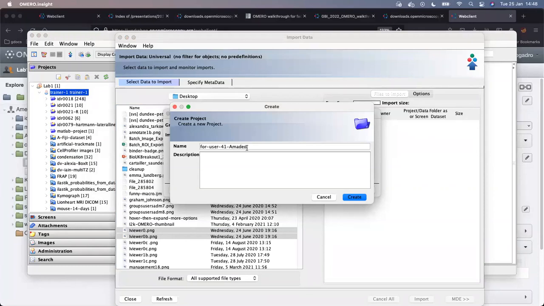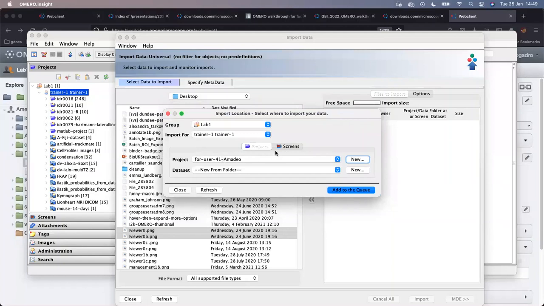So this is the project name, and this is the description of that project, saying this is trainer 1 importing on behalf of user 41. I can create such a new project, and I will select Amedeo Avogadro here in the drop-down menu.